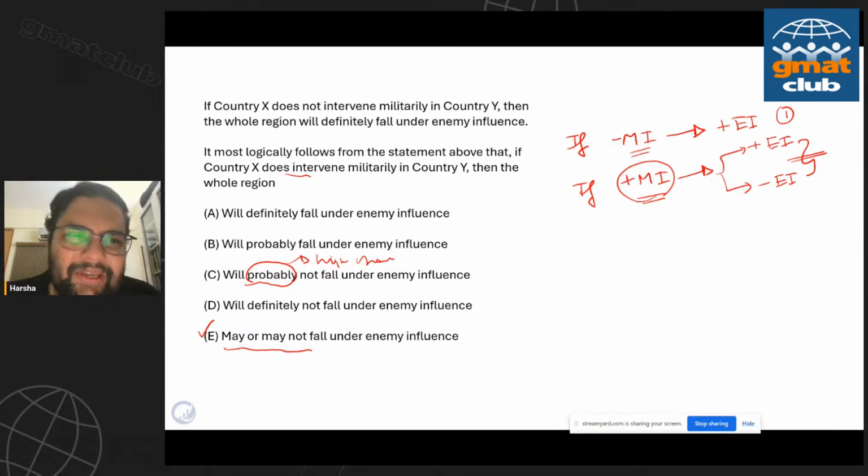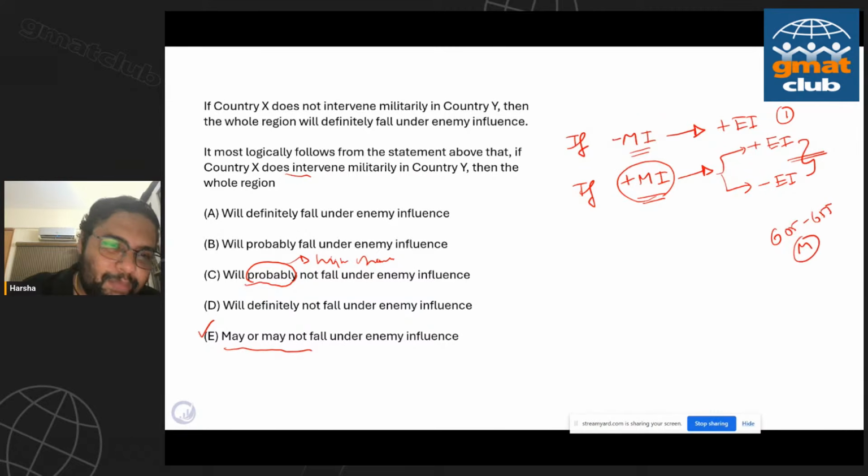So, Shiv, to answer your question, if you go and check on GMAT Club, this would be a 605 to 655. So, for me, it qualifies as a medium question. But if you look at the stats, you'll be surprised. Less than 60% of people get it right. It's like 53, 54% of people get it right. So, by stats, a lot of people fall in this. But by classification, it is still medium. It should not be that difficult, right? But that tells you why these discussions are important. All those fundamentals have to be in place, right?